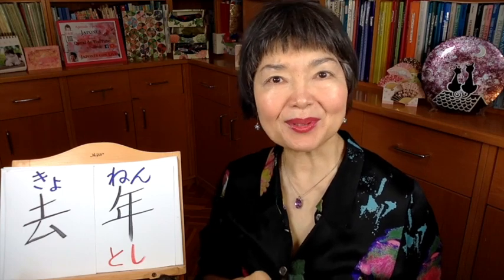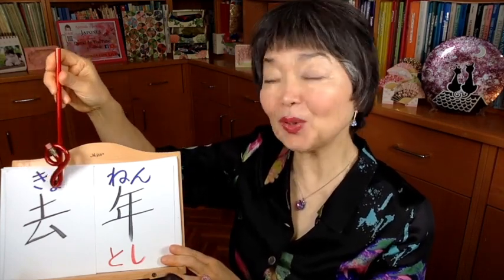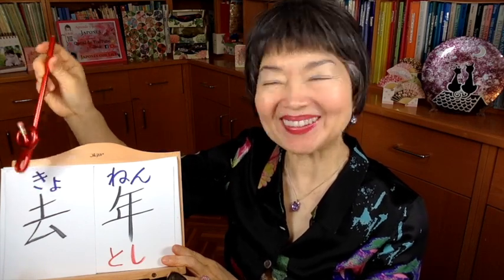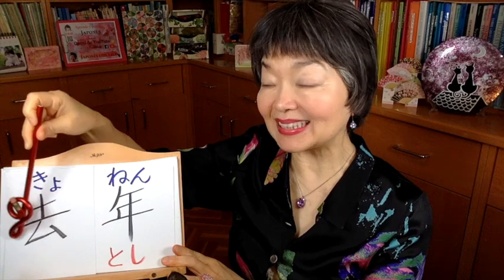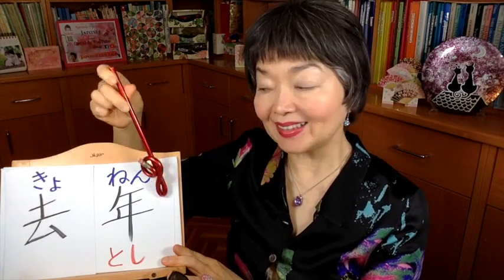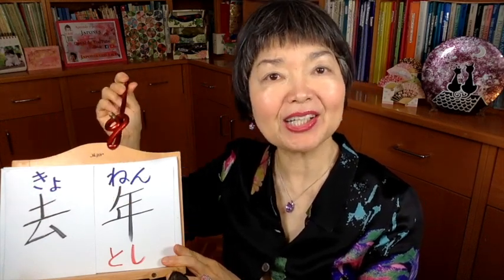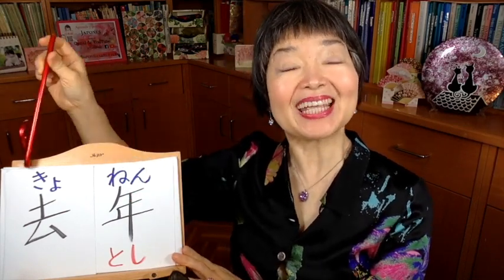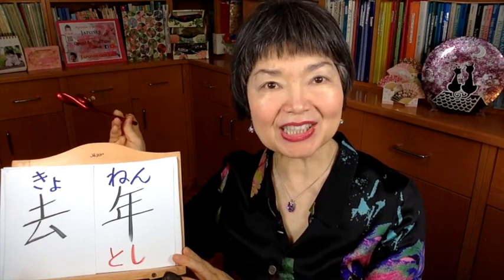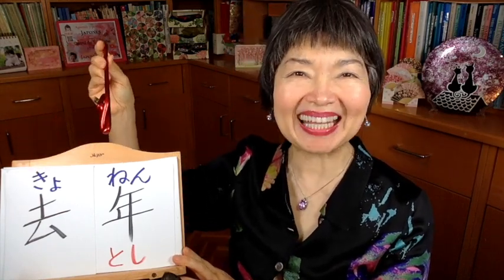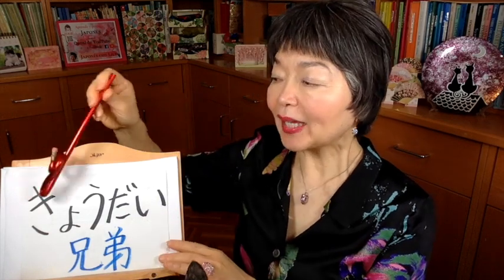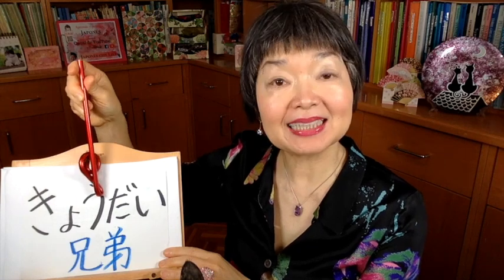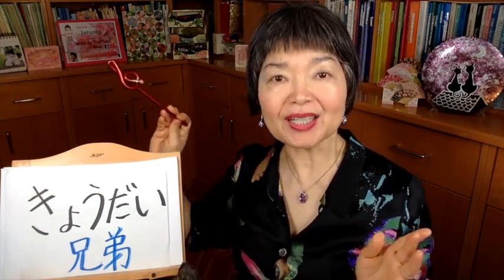The first example is with ki and small yo: kyo. This is the kanji of kyo. 去年, kyonen. This nen means year. We can also pronounce toshi, but here we pronounce nen. Kyonen means last year. In this example, we've got ki, small yo, and u, so kyo and this u makes a longer sound.